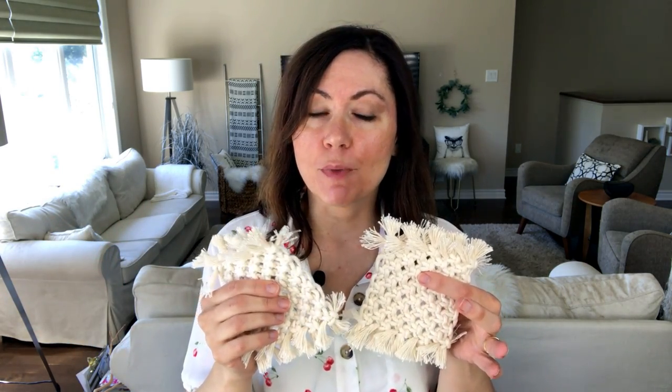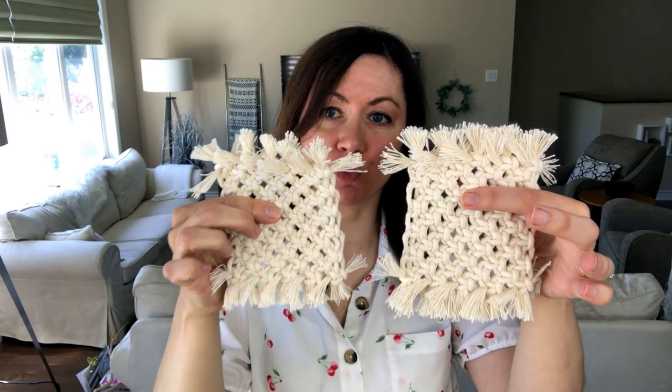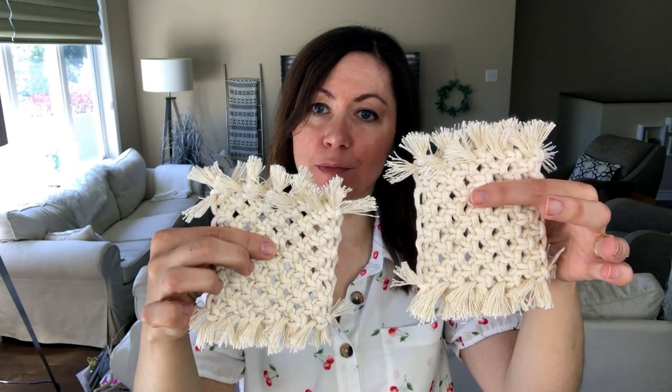And what I love about this knot is that there are so many different applications to it. It's a very basic macrame knot. It's foundational to a lot of different pieces. So I thought I'd try my hand at it to create these coasters, and I am really happy with the results. They create this really beautiful sort of diamond pattern.